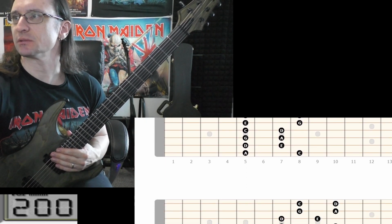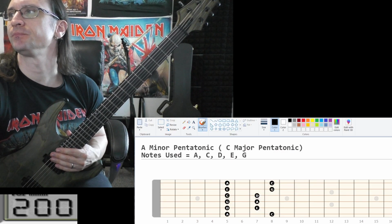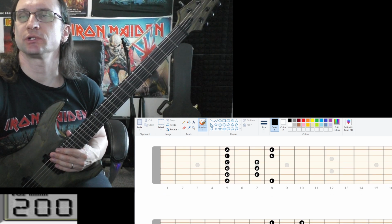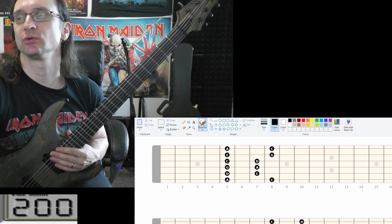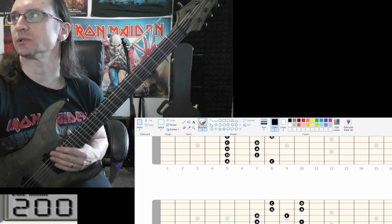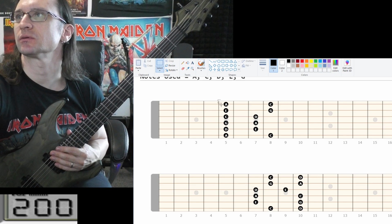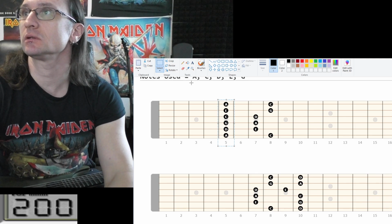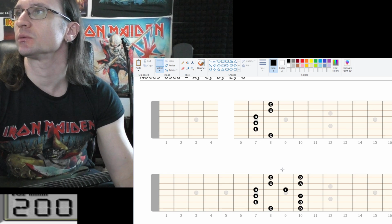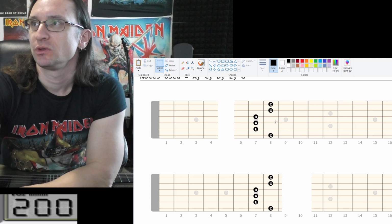And then, actually, let me open this up in a different program because I want to show you something. So all this stuff is connected. When you're playing one shape, you're playing half of another. So, actually half of 2 of them. So when you look down here at this next one, let's say we cut out the first note of everything here. And then we cut off the first note of everything here. We're left with the same shape, with the same set of notes there.